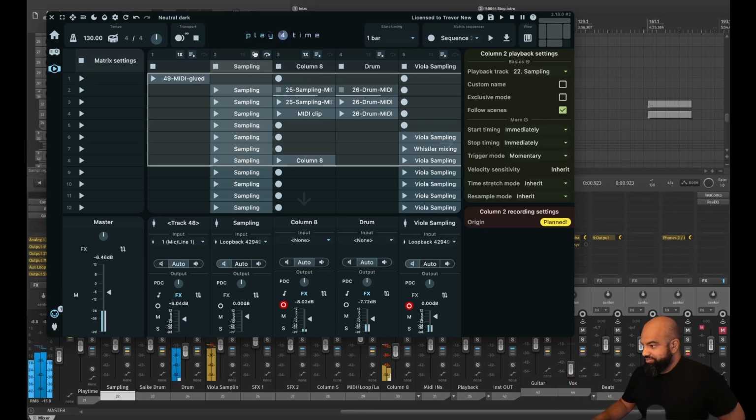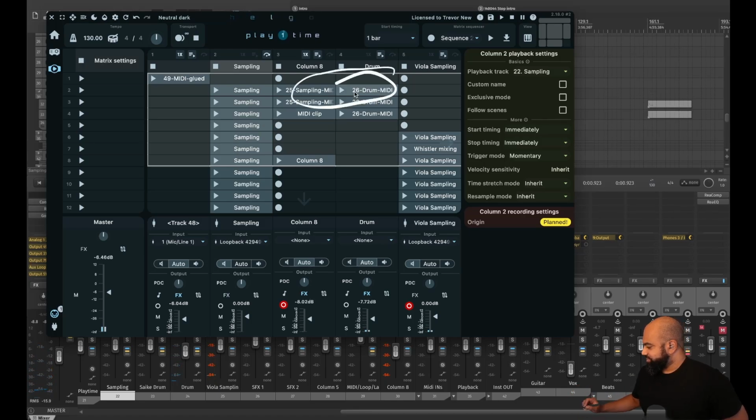If I turn it off, so now it's turned off. I have a sample that I want to trigger just by playing it. And now it only triggers things in this row.